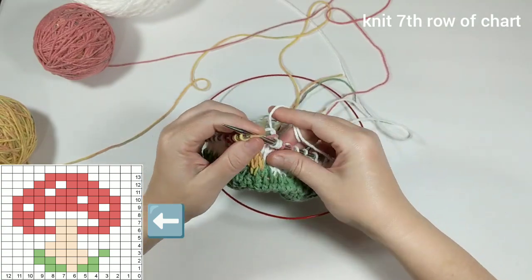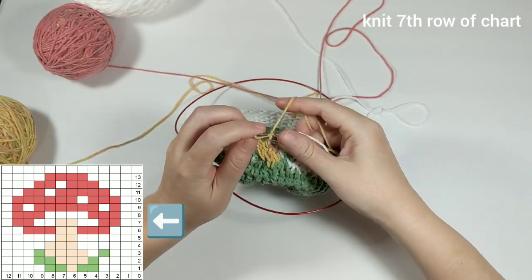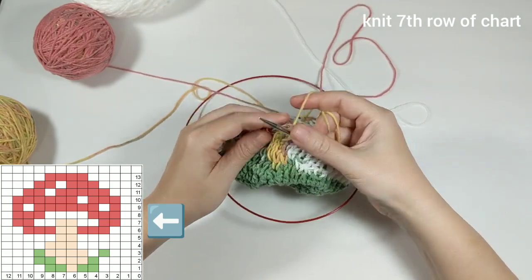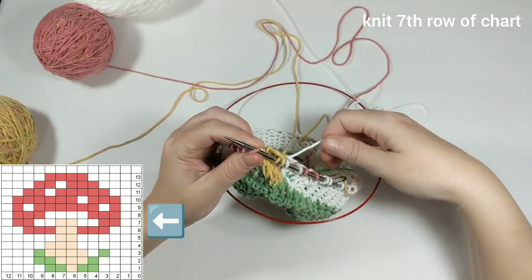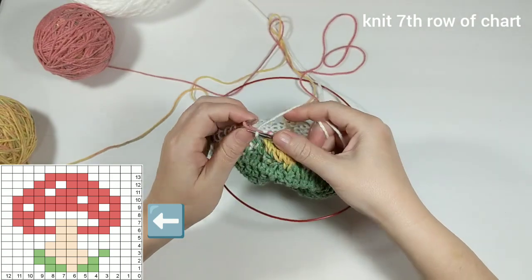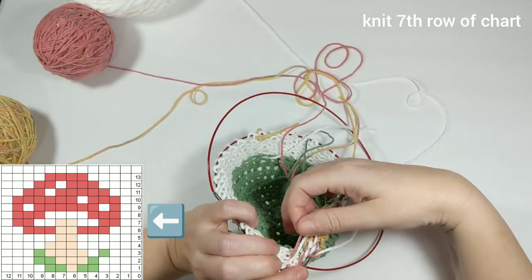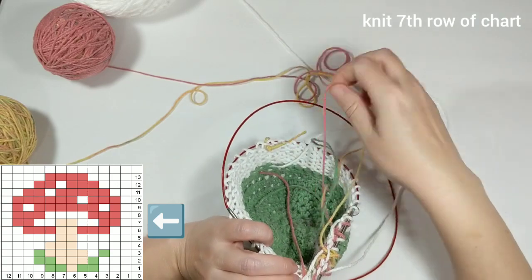Fantastic. Awesome. Now I'm going to do 2 yellow. 1, 2 yellow. Now we're going to do 1, 2 white. And there's going to be a big red float that we're going to need to pick up next time. And that's fine.